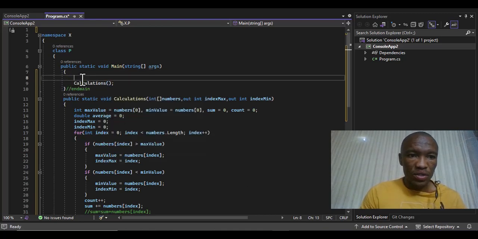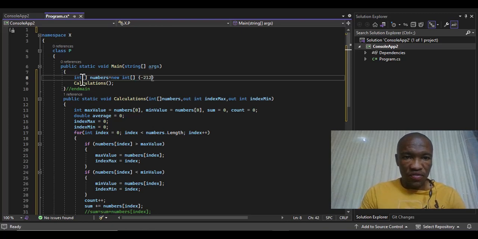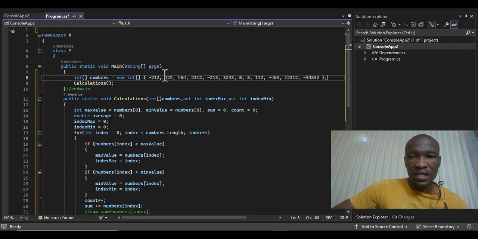So the first thing that I'm going to do is to declare an array of type integers, and I'm going to call this array numbers, and this is equals to new int, and let me pass in some values there. These are the values that I have inside of my array.